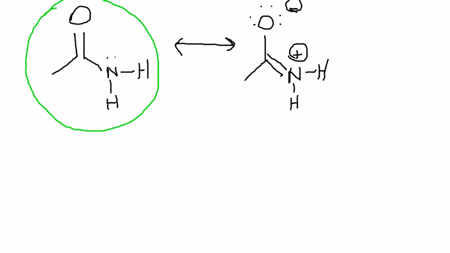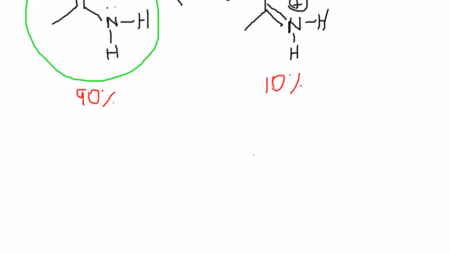You could kind of break it up into percentages and say, okay, this represents 90% of the molecule, while this represents, let's say, 10%, and those numbers are made up. But yeah, why this is important is that we can evaluate the significance of different resonance forms relative to one another, and there are rules for that too. So I'm just going to list them in order of importance.